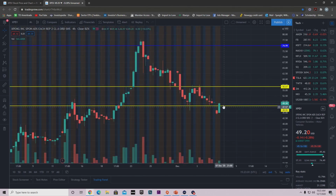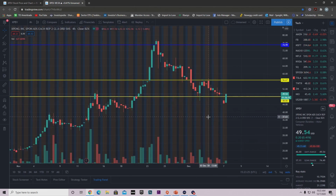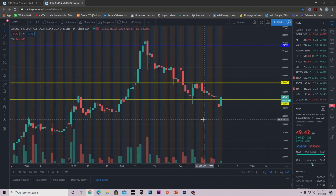Now the reason why is because we blew through it and there's not too many sellers up here, guys. You notice that we didn't come crashing down and we're still hovering on the support, and the buyers are strong currently. We're still down about 8 cents, but that's where we recovered a lot. Look, we're actually going up a lot right now because look at that. Now anyways, we actually were down to $44 lows on Friday, so this is a huge recovery on Xpeng. So if you got in on Friday, at the end of the day, whatever it may be, on the dip, then congratulations, you are up.